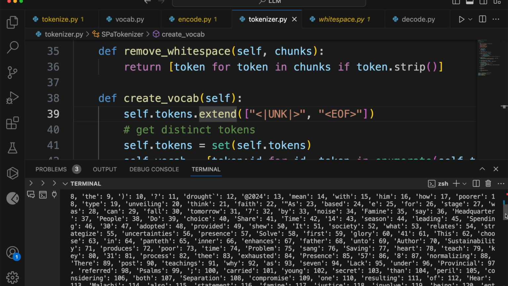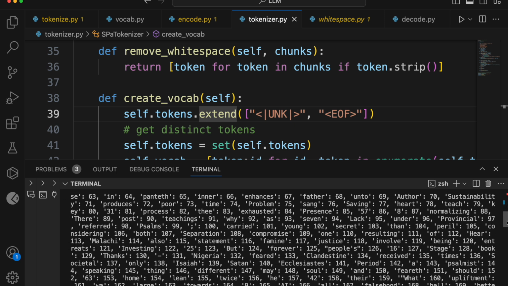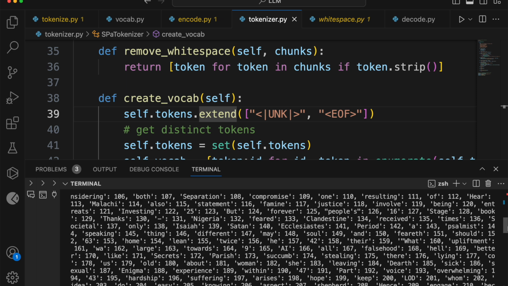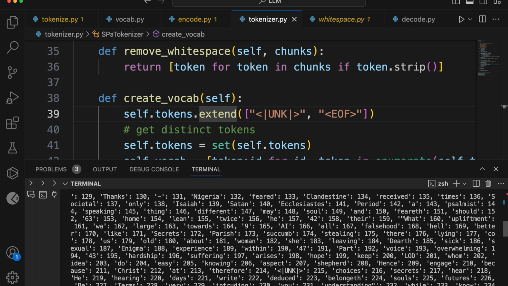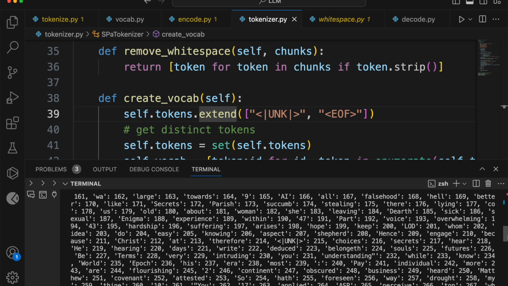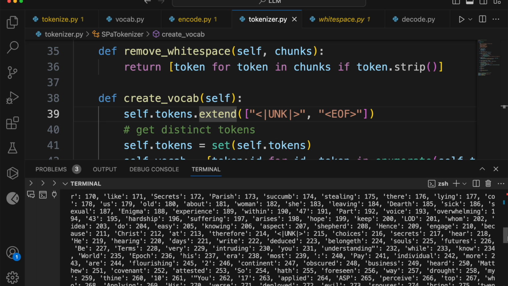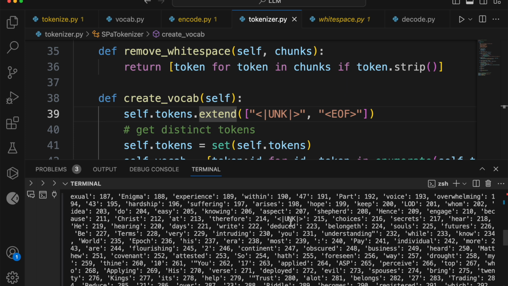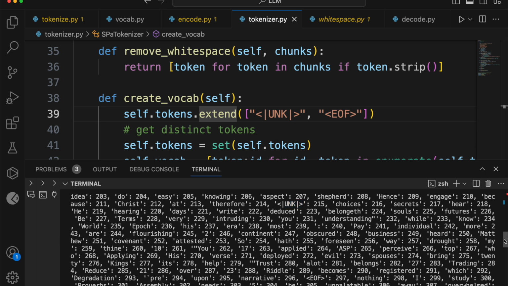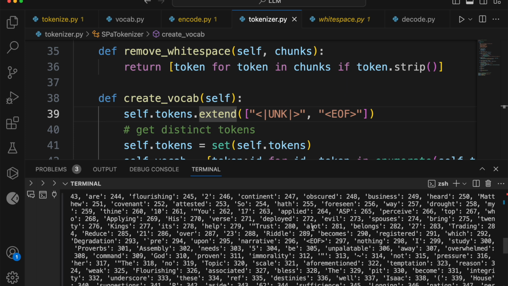We extended two words, that's UNK, which we have seen, and I'm looking for EOF. Okay, this is UNK. We are looking for EOF, if I can find it. Okay, good, I've seen it. That's EOF.